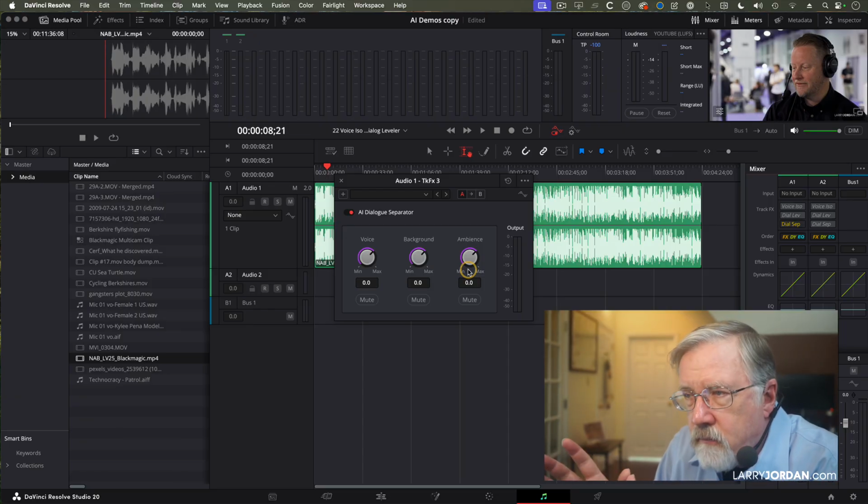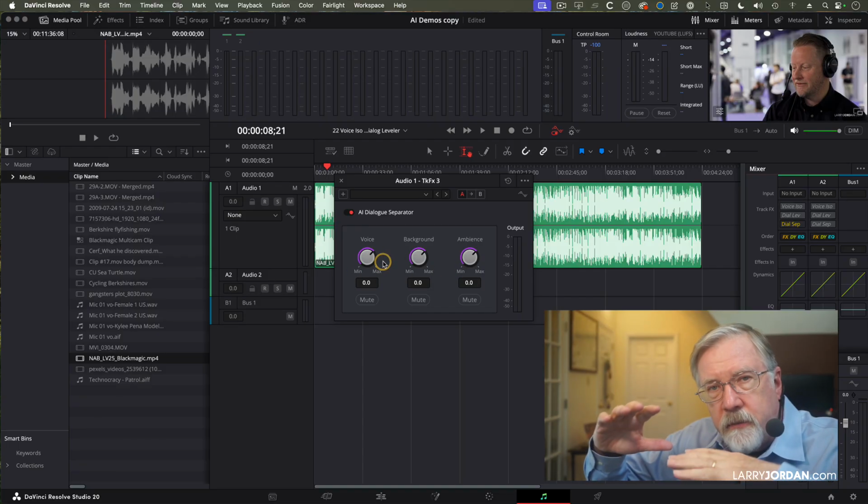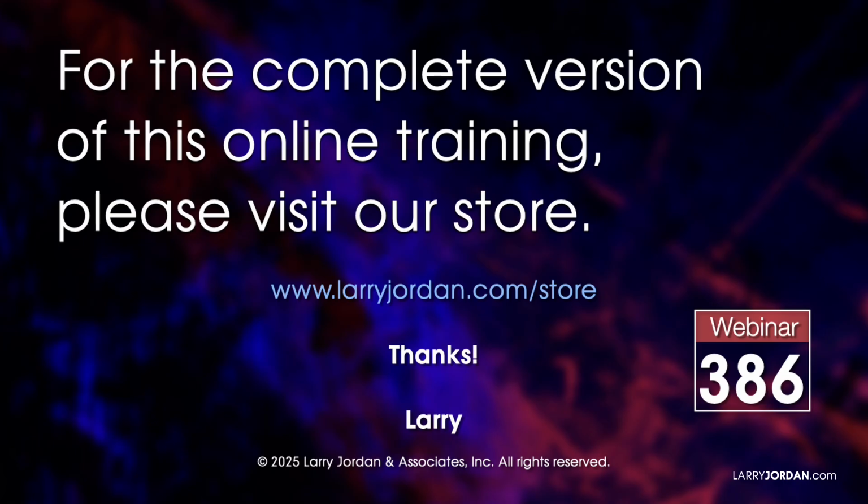Ambience, I have much more control with Dialogue Separator than I do with dialogue leveler or voice isolation. This one is only available inside Fairlight. But look at the control that this gives you to be able to precisely determine exactly how much separation you want between the voice and the background.